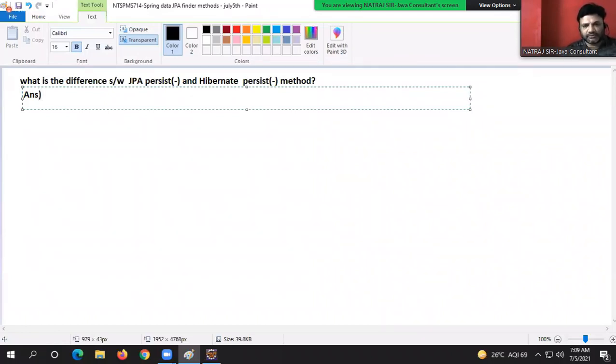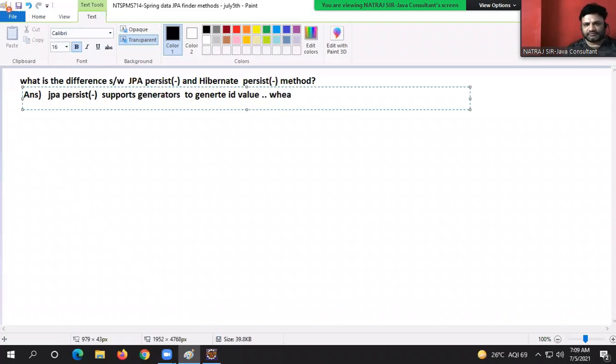JPA persist method supports generators to generate the ID value. Hibernate students, they are able to understand this.